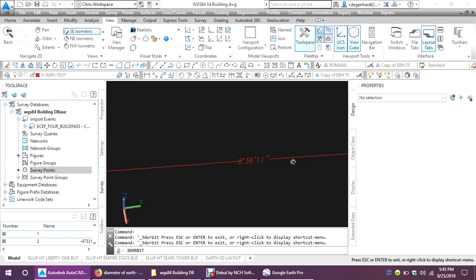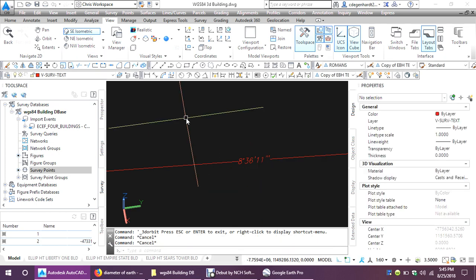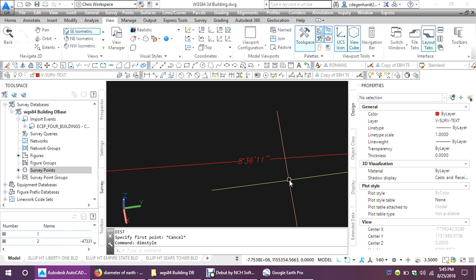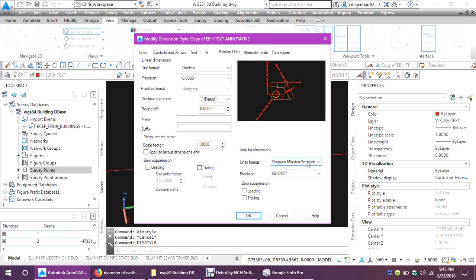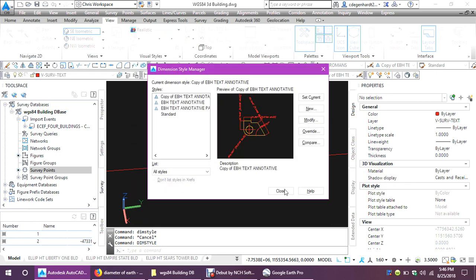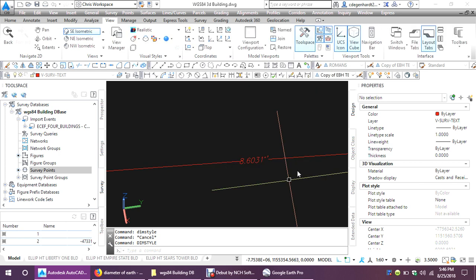There's one. And we'll just change that to 2 degrees. So 8 degrees.